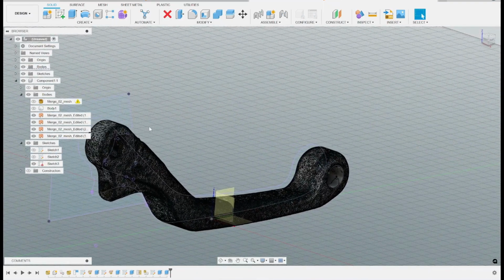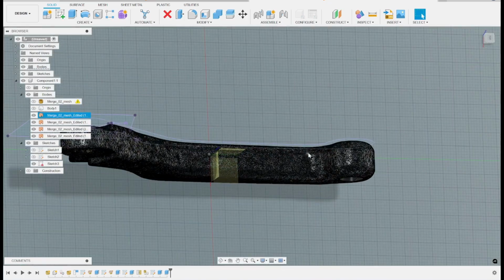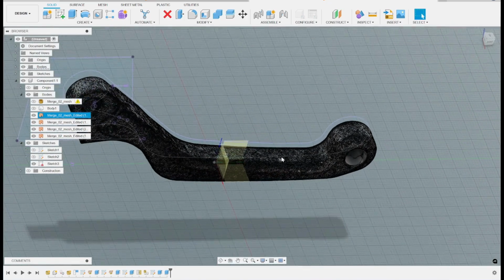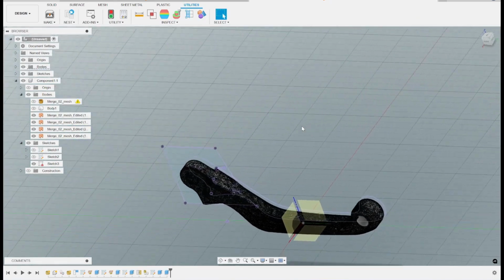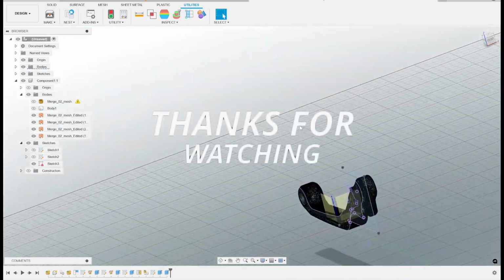And you can do the same for the other. If you need to add anything, you can do the same thing. And as opposed to cutting, you would simply merge the models together. Then once everything is done, you can always export it again. So I think that's pretty much it. That covers everything.